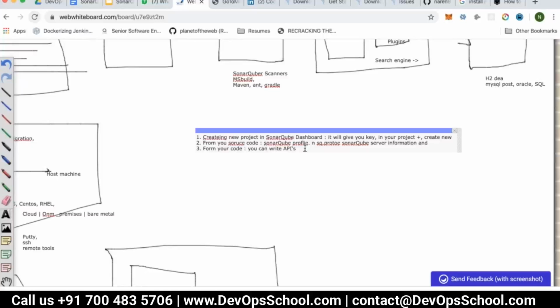Another way, the third one, is from your source code, you have to create some APIs. Basically SonarQube provides some APIs in order to communicate programmatically. Okay, so now we are following the second one. We will go to the first one also. Meanwhile, let's see what happened.